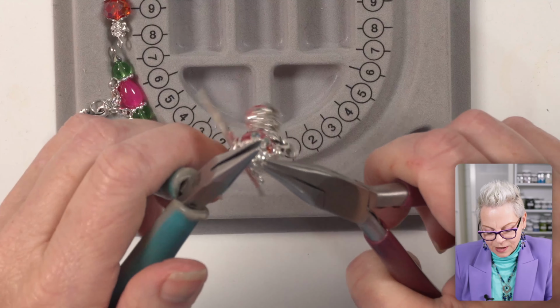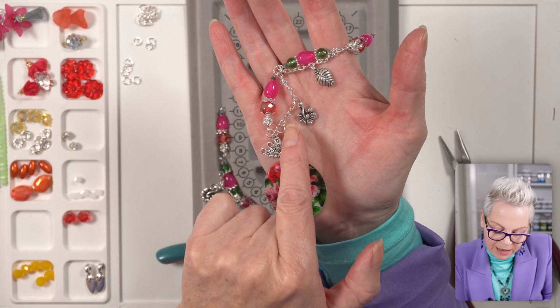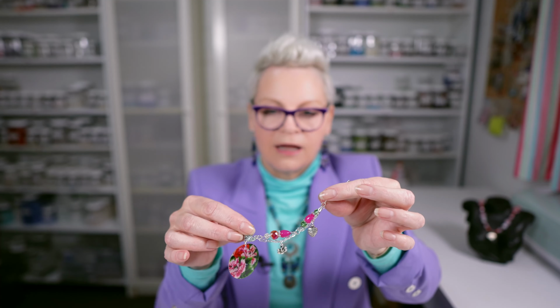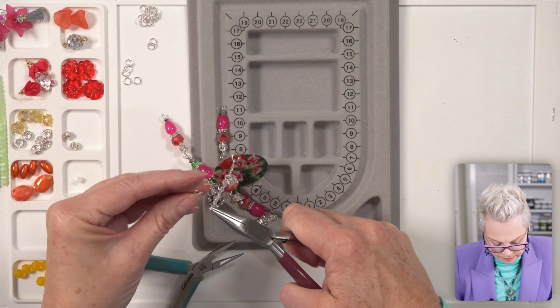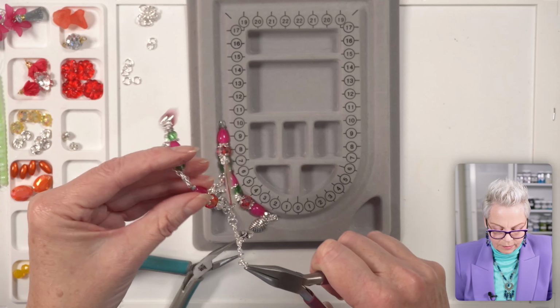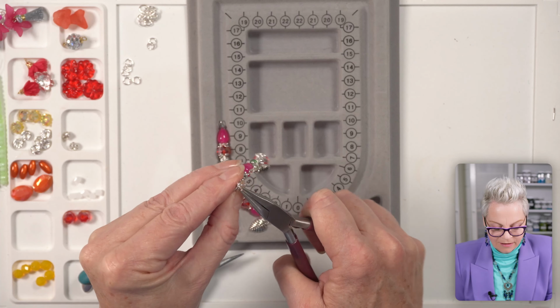I had my pliers in the way, so I couldn't get it on. What I did was I opened my 4mm jump ring and I added a 6mm jump ring in there. Do you think I need to add another one? I think I do. I'm going to do the same thing to the other end. Now when you reattach it, make sure you get it on the right side of that jump ring. So you want the two pieces of chain together.